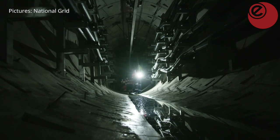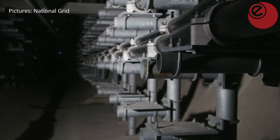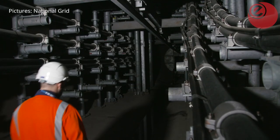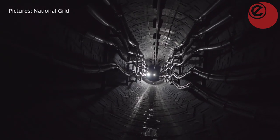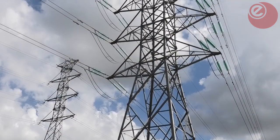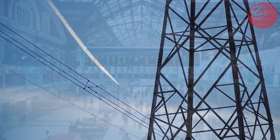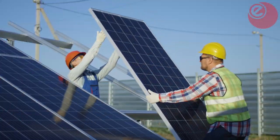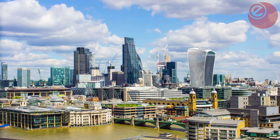Sarah is also getting involved in the second phase of the six-year London Power Tunnels project, which is replacing existing electricity cables in South London that are coming towards the end of their life. These projects are creating electricity superhighways that will increase the resilience and robustness of the grid and support the growing demand for power in London, as well as Britain's transition towards net zero carbon over the next three decades and beyond.